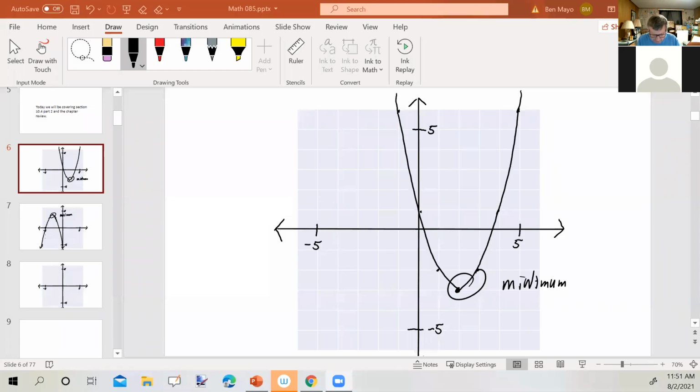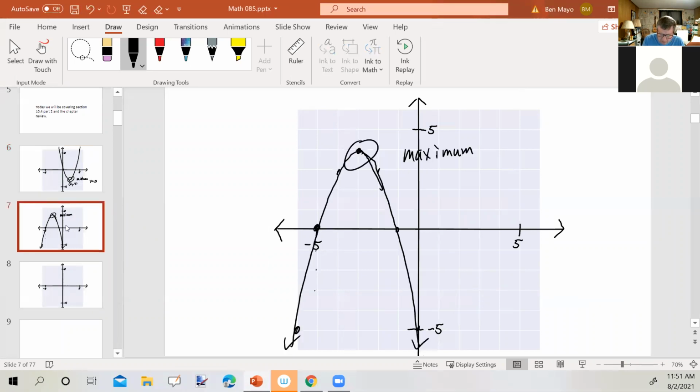And I want to look at a couple of parabolas. So here is a parabola that opens upwards. The vertex is the lowest point on the parabola. So the y value of the vertex would be the minimum. So let's see, this y value is -3. So y equals -3 when x is 2. The minimum value is -3.